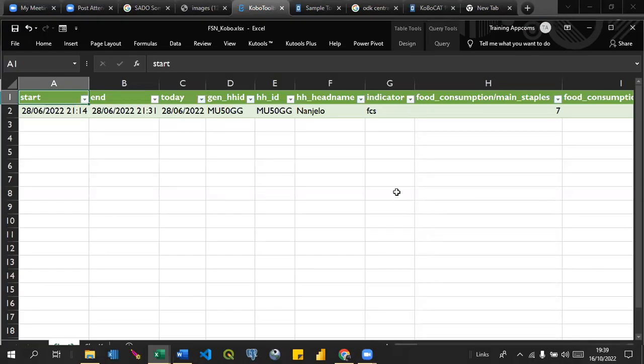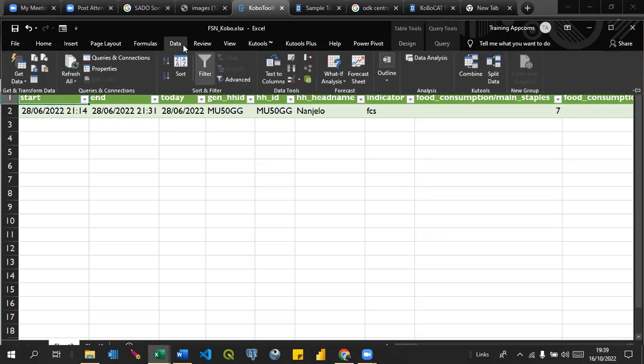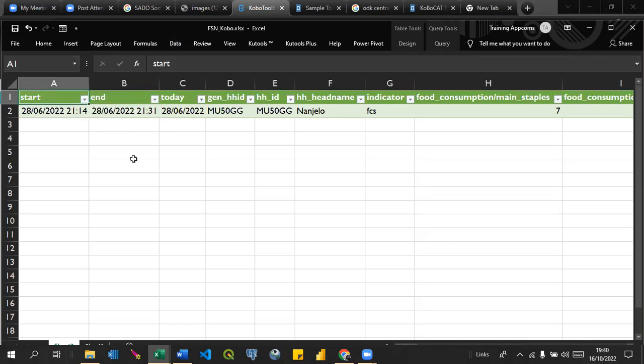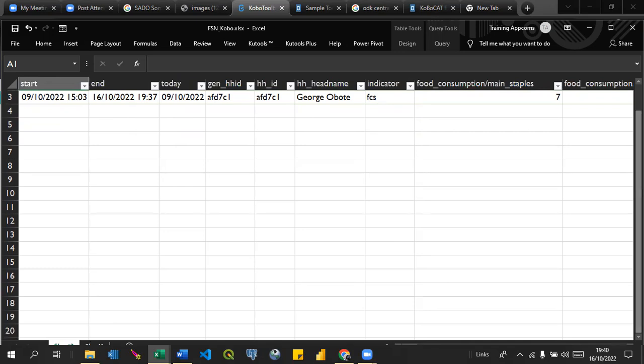All right. So from here, there are 2 ways you can actually refresh this. You can go to data and select refresh all. And just by clicking refresh all, you should be able to see that it's going to update your data table. As data is streaming into your Kobo Toolbox, it's also going to be pushing it into your Excel workbook. And then from here, you are going to generate a pivot table from this that is going to power up your dashboards and reports, right?